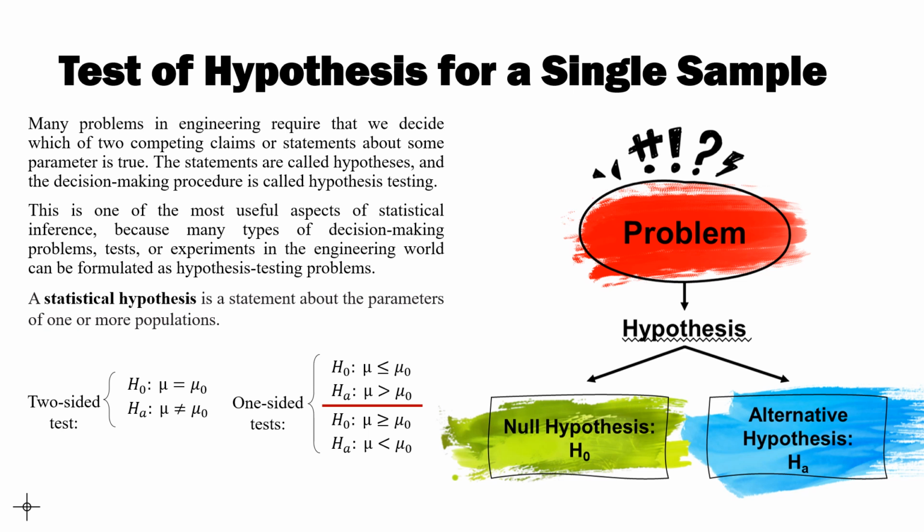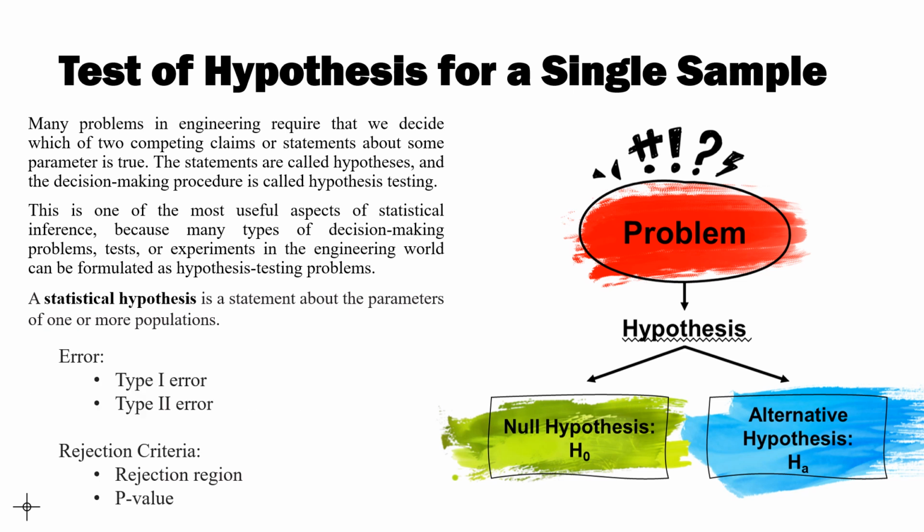Alternatively, a one-sided, one-tail hypothesis is used when we want to test if the parameter is either less than or equal to or greater than or equal to a specific value. Here, the null hypothesis represents the status quo, and the alternative hypothesis focuses on one direction only, either greater than or less than. For instance, if you're testing whether a material's strength exceeds 100 N, a one-sided test would focus only on whether the strength is greater, ignoring any lower deviations. The choice between these tests depends on the research question. Use a two-sided test for detecting any change and a one-sided test when the concern is focused on a specific direction, like improvement or exceeding a limit.